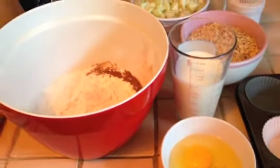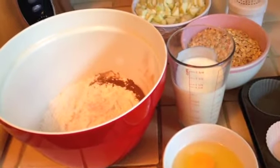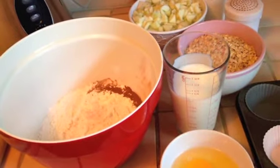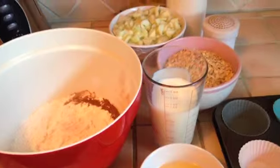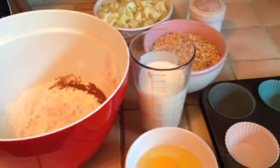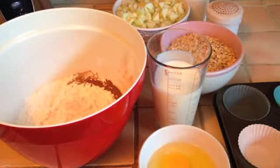I'm going away for a month with my mom, so I thought I would do some baking for Richard while I'm away, just for his lunches and stuff. And I'm also having a doula meeting, so I thought it would be nice if the house smelled home baked and I could offer my clients some muffins. So I'm making some oatmeal apple muffins.